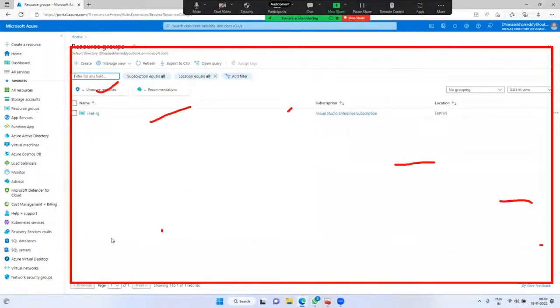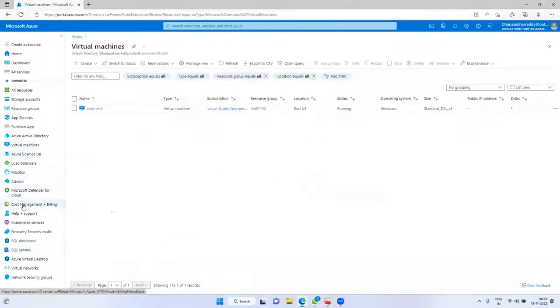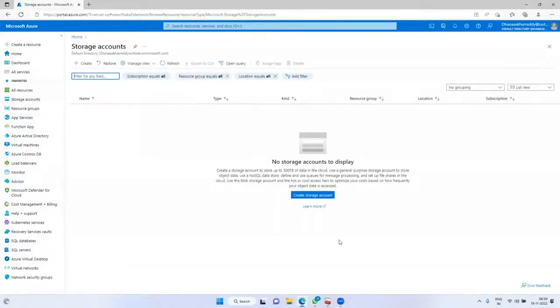So this we will collect as one page application. I went to virtual machines, I went to cost and billing, I went to app services. See, everything, the page is refreshing in this part itself. So you are not navigating from here to there, somewhere to somewhere. You need not navigate all that. So navigation is very simple in Microsoft Azure.